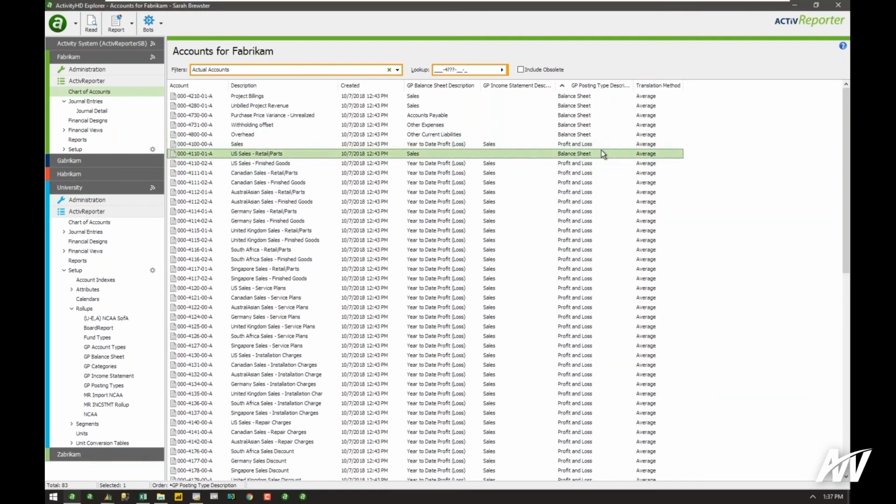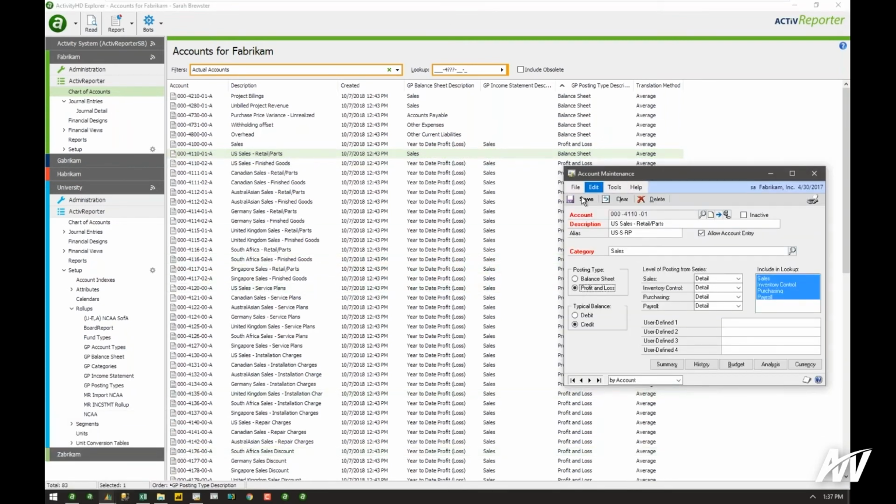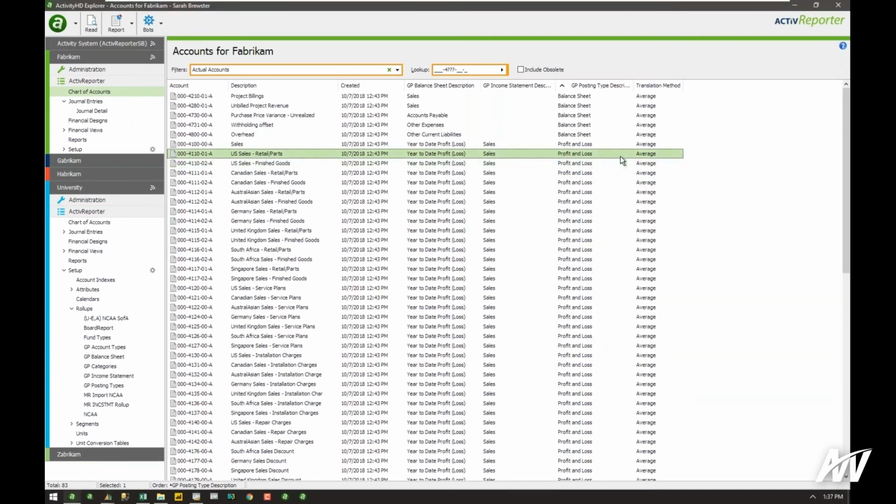But let's say, oh, that was a mistake. No, I don't want that on the balance sheet. I need that to be a P&L posting type. So I'll use my keyboard shortcut to pull it up again, change it back to P&L, and again, good as new. We're right back where we started. So this is a great tool to use alongside GP with your GP posting type review at the end of the year.